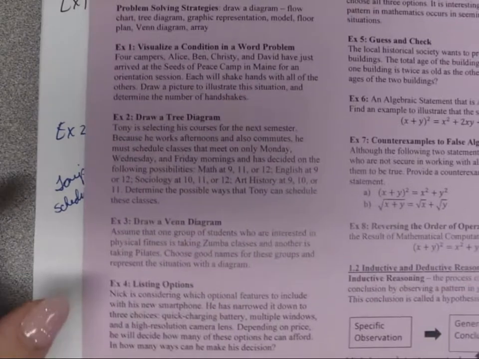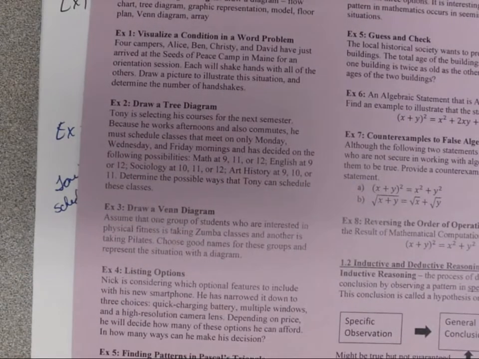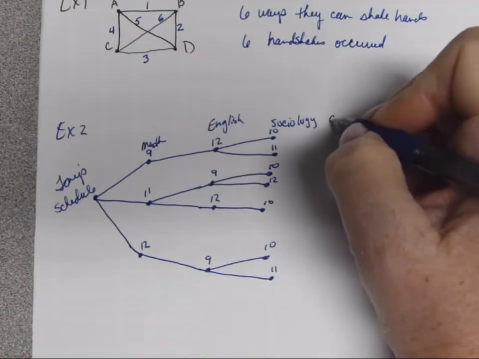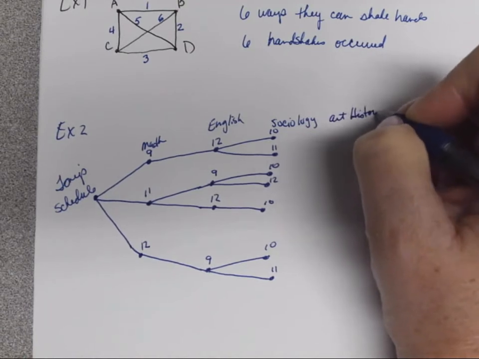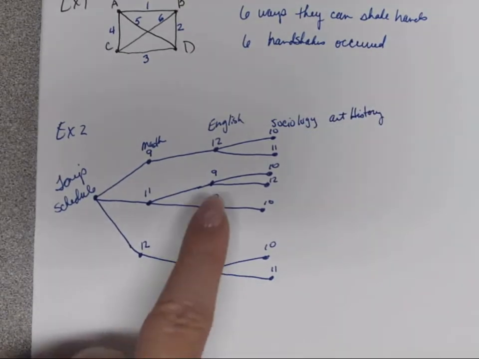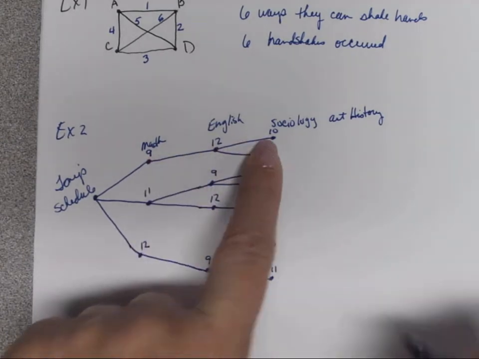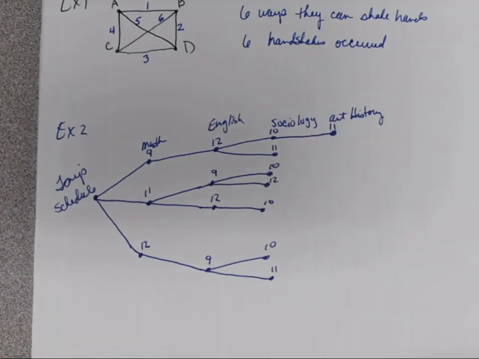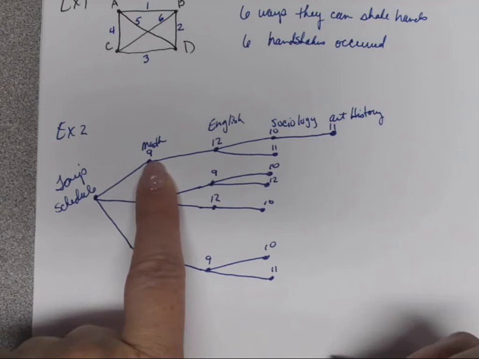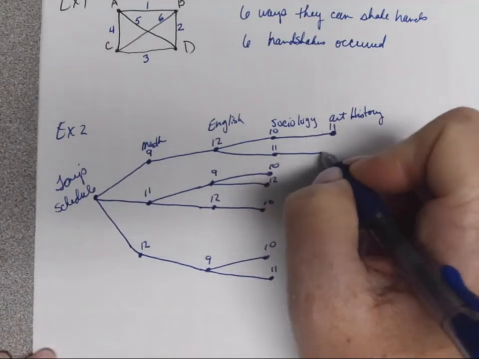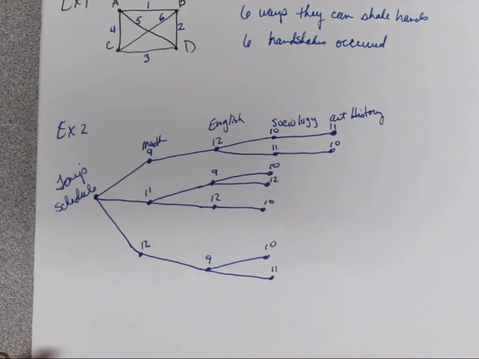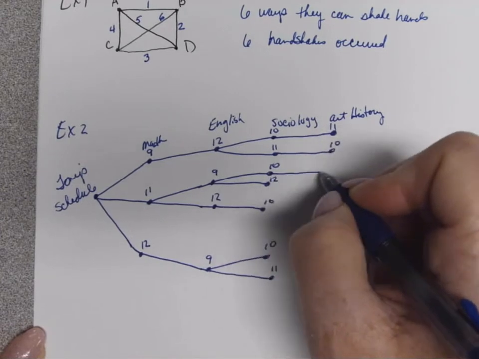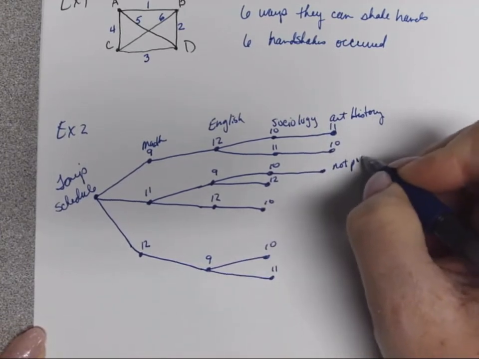I hope so. All right, last scheduled class is art history, 9, 10, or 11. So we're going to have art history, 9, 10, or 11. So we already have a 9, we already have a 10, so for this branch, art history can only be at 11. So 9, 10, or 11, we have 9, we have 11, so this branch can only get the 10. 9, 10, or 11, oh, this one here is not possible.